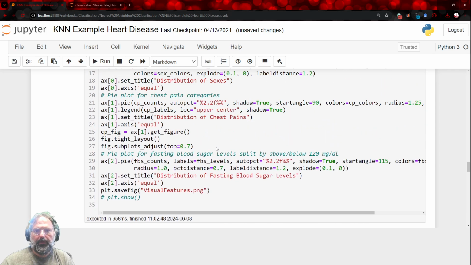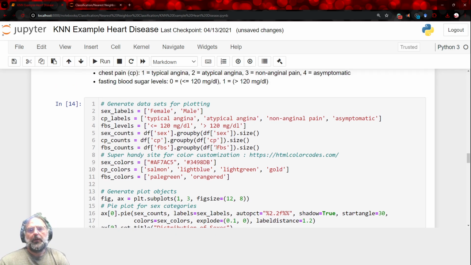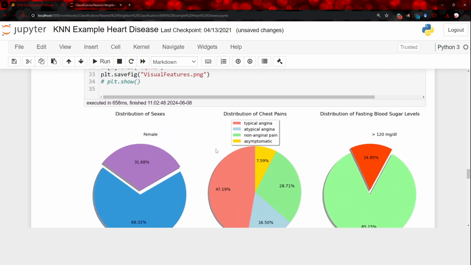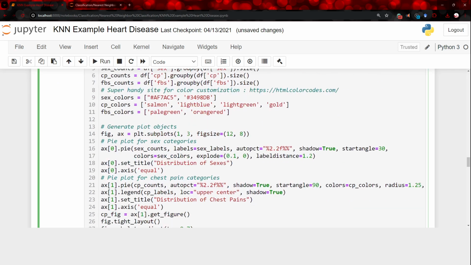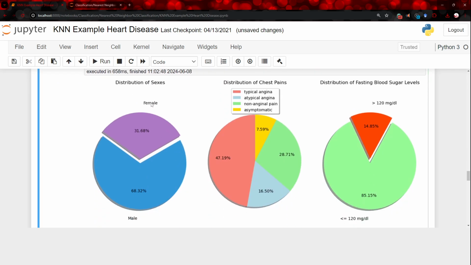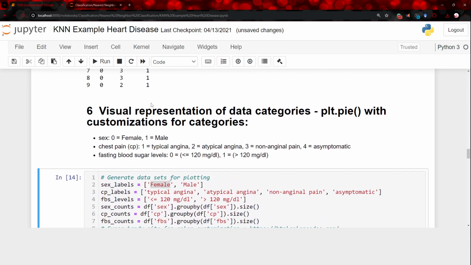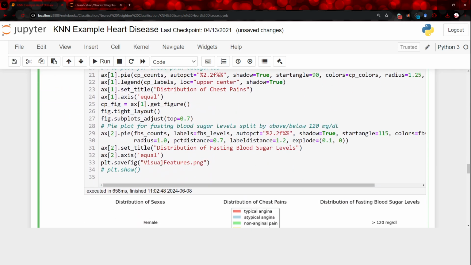Next, we can plot it out, but you've got to do a little bit of work before we can produce the charts down here. We start off by setting the labels. Female is for 0, and that's what makes this word show up, so we're seeing female because of that, and then male for the other one. Then the CP labels, which are based upon those descriptions. This makes the data much more useful.